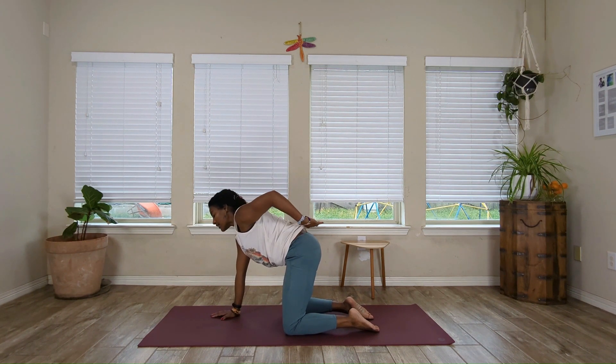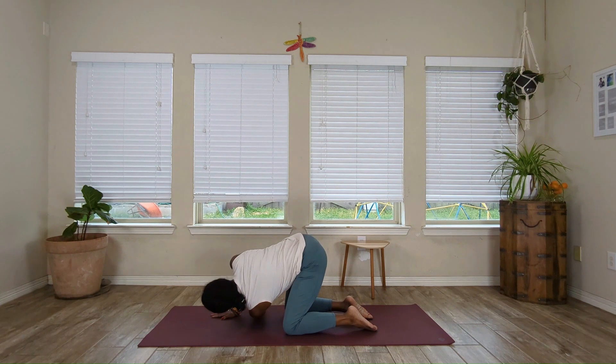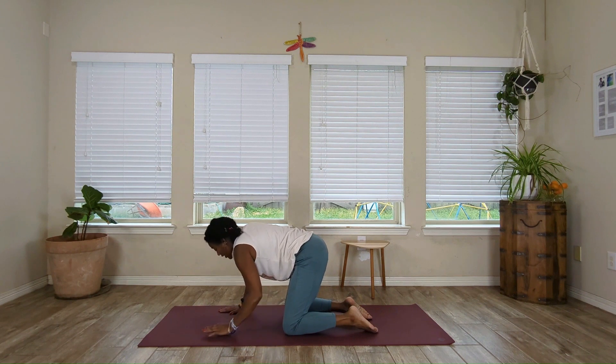If you're in that bind, slowly bring the hand down. Push yourself back up into a comfortable tabletop position. Same thing other side — this time inhale the left arm up towards the ceiling. Exhale, send it through the space between the right arm and right thigh, coming down onto the shoulder, resting either the cheek or the forehead to the mat. Right arm bends, extends out, or reaches out and around, resting on that lower back, thigh, or upper hip. If you're in that bind, slowly come out of it, bringing the hand down to the mat, pushing yourself up into a comfortable tabletop position.